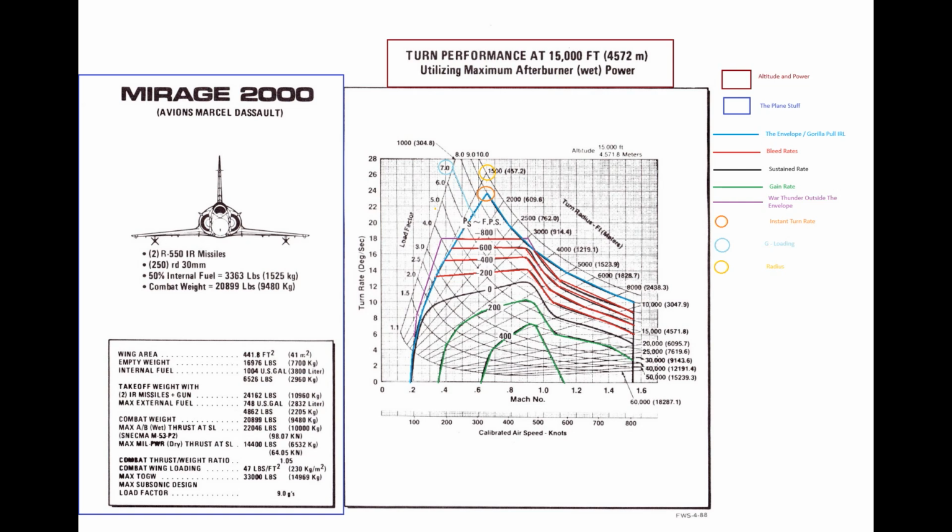You're going to have the same turn rate. Obviously, the turn rate is on the left side. The Mach numbers and speeds are on the bottom. That's going to be the same for all of these EM diagrams. And then as we move up, we get to the thing that War Thunder kind of sort of cares about: the instant turn rate. This is basically the highest turn rate that the plane will ever reach when you gorilla pull it, at least in real life. In War Thunder, it's a little bit different. I'm going to go into that a little bit further into this video.